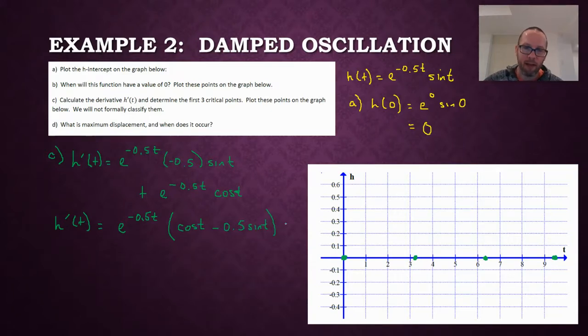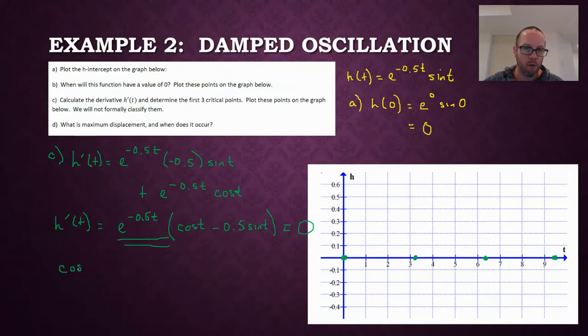And we're going to be setting this equal to 0, right? Because we're looking for critical points when the tangent line's horizontal, our local max and mins. And so you can see, just like with part B, we're going to have an exponential part that we don't care about. What we do care about is what makes the trig stuff equal to 0. So I'm going to squeeze a bit of work in here and then maybe go up to the top right and erase that stuff. You can organize your work however you'd like in your notes at home.